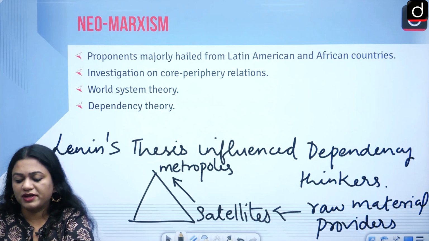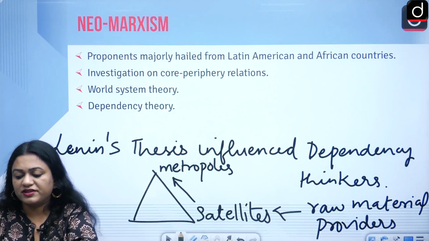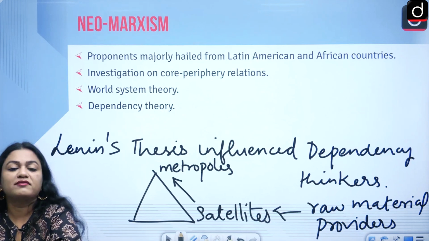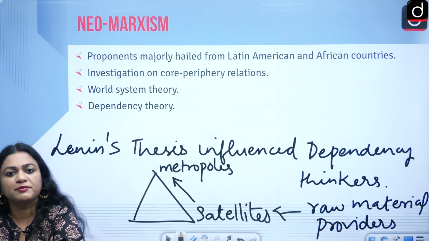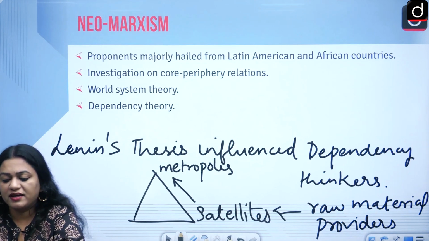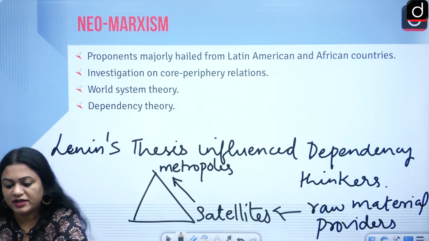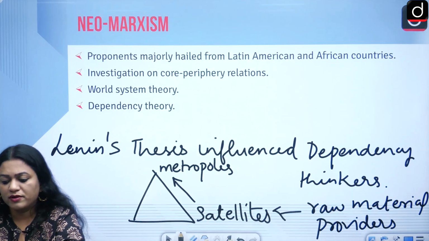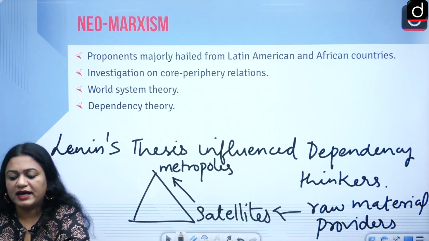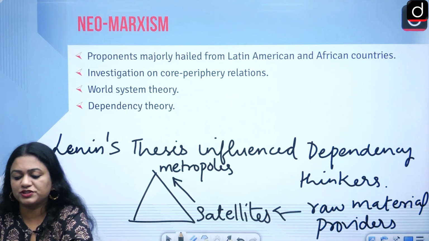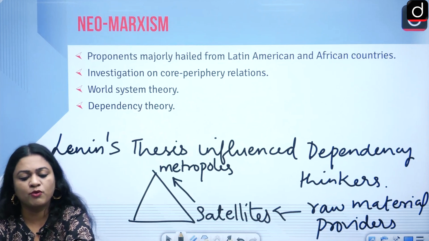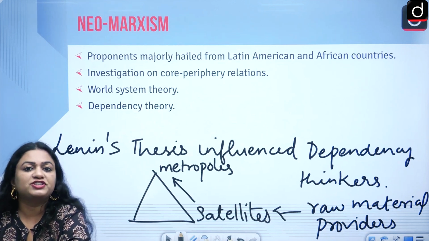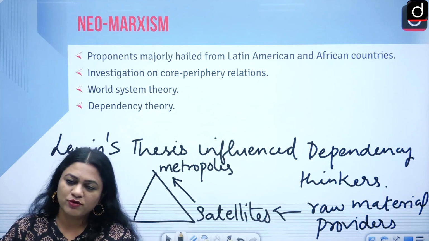So what happens is that the three zones of the world economy, core, semi-periphery and periphery, are linked together in an exploitative relationship in which wealth is drained away by the core from the periphery. As a consequence, the relative positions of the zones become even more deeply entrenched, and the rich get richer and the poor become poorer.